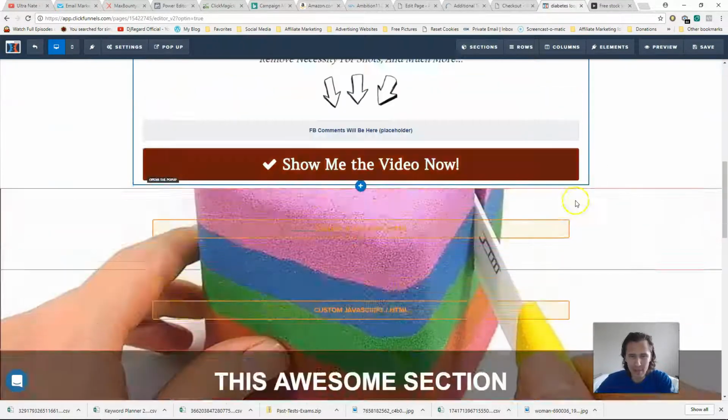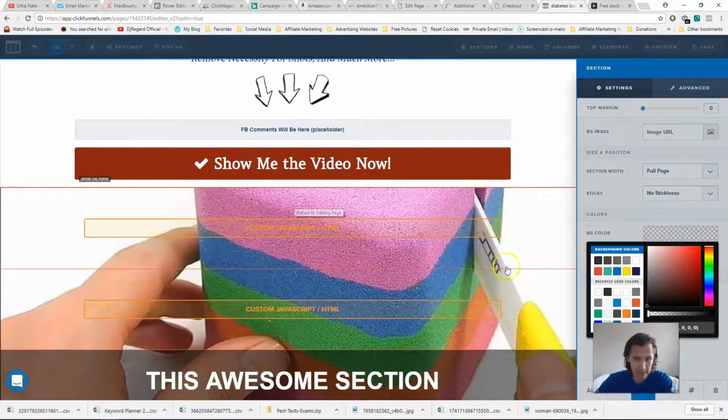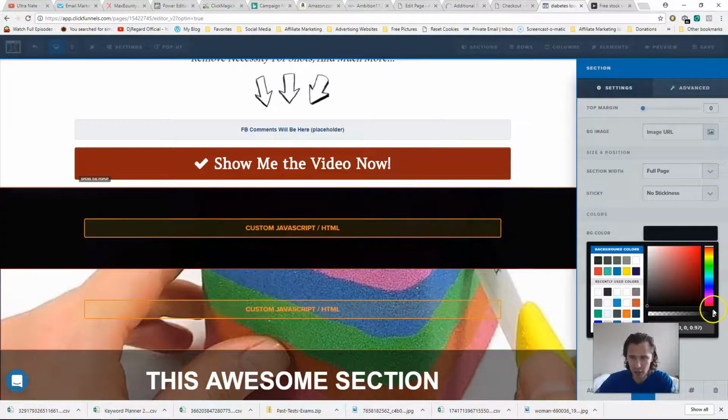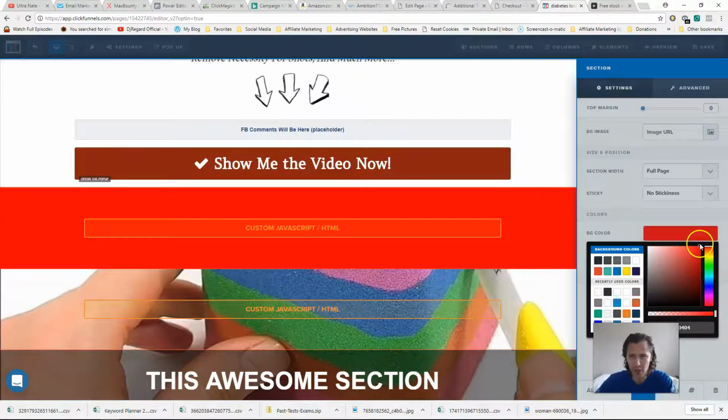So if you don't want some parts to have the video on it, what you would need to do is go into each section and change the color of it. So for example, I'll make this black. Notice how the transparency, right? There's no transparency. That means you will not see the background, which is that video. So if you really want to hide a video, make sure it's at zero transparency, which is all the way at the end, regardless of what color you pick.